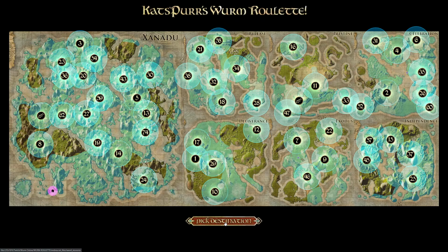3, 2, 1, pick destination, and it has gone into the water. We'll press it again. It's gone onto a blue area that we've already been to. Press it again, into the water. Water, blue, blue, blue, water, blue.